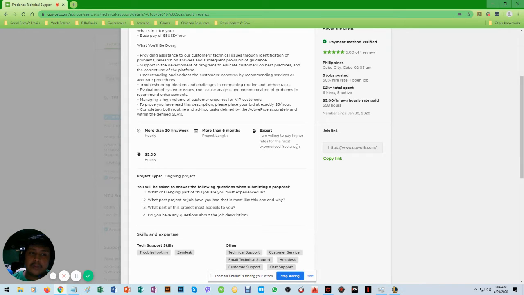that they're looking for. So earlier, or in the last video, we passed through a particular section where you had to select if you were an entry level personnel, you're intermediate, or if you're an expert. And then it also shows you the expected, kung magkano yung that the client is willing to pay. So tapos dito, it's also an ongoing project.